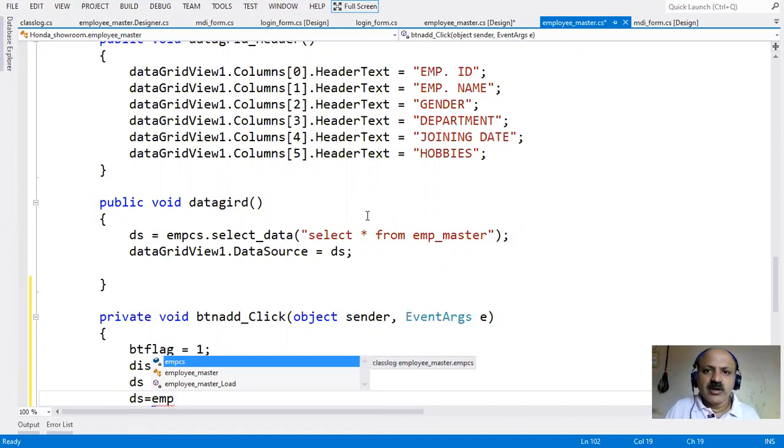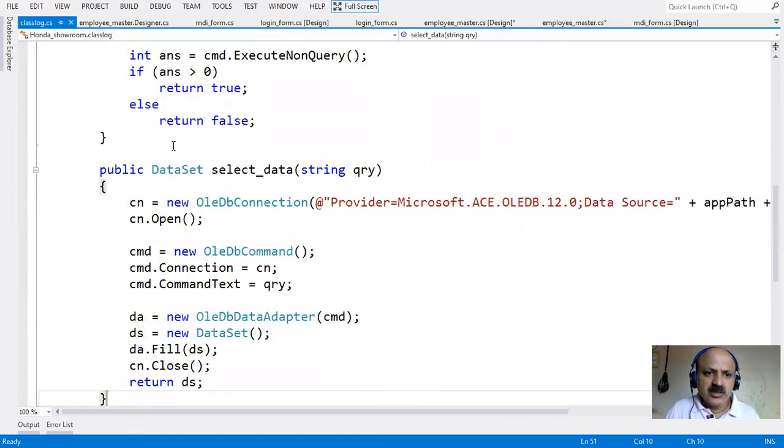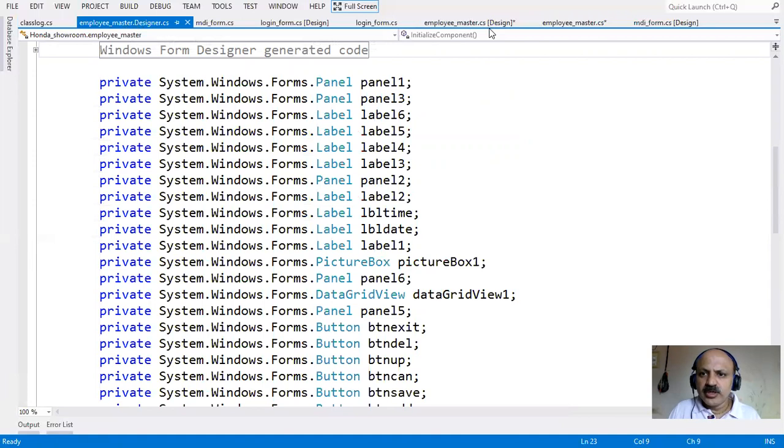So we can define our class file from my previous video lecture. Here I can again show you this class file, and we can call this select method. Our select data method returns the ds. We can take the handler here and return the data set. In select, the connection is opened with the connection string and connection path, and the queries we can pass here. The data adapter's Fill method assigns the result to the data set, and then that is returned, and we can use it in this coding.